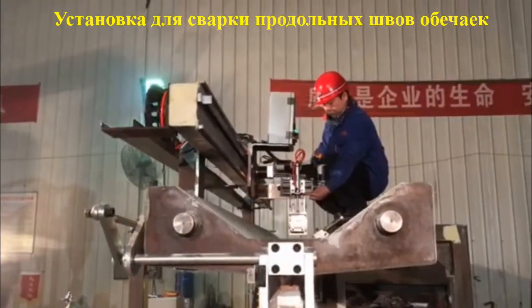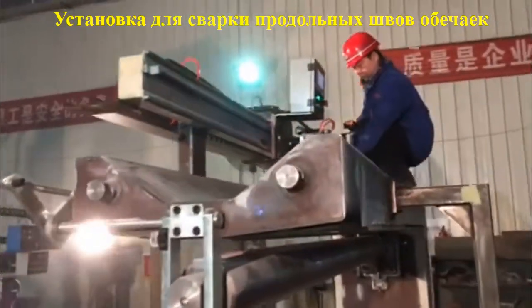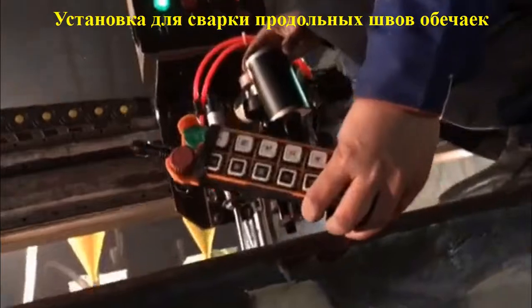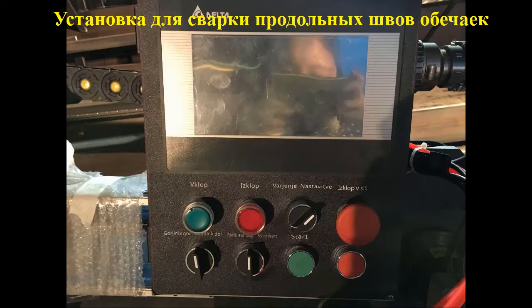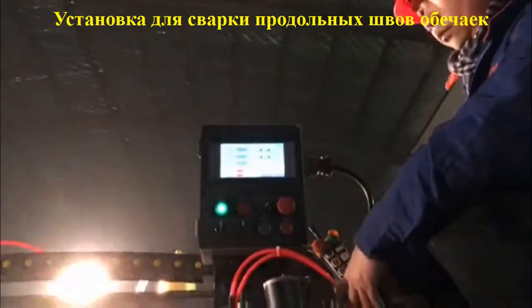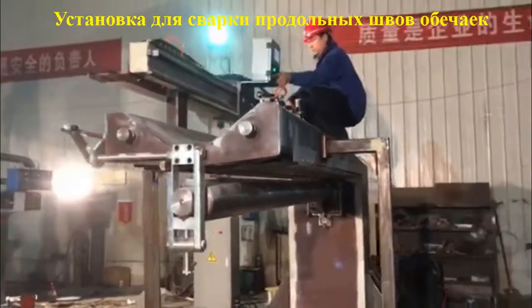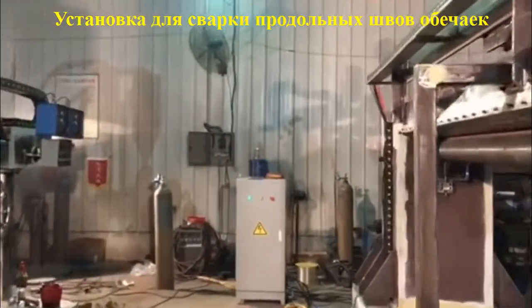Seam Welders — Standard Circular and Longitudinal: The main frame of these seam welders is of heavy, rigidly reinforced welded steel construction for a minimum of mechanical deflection but a maximum of accessibility and neat appearance. The lower conductor support or knee is a heavy steel fabrication keyed to the frame for accurate vertical adjustment. We stock a complete inventory of replacement parts, and in-stock components can be shipped within 24 hours of order receipt.